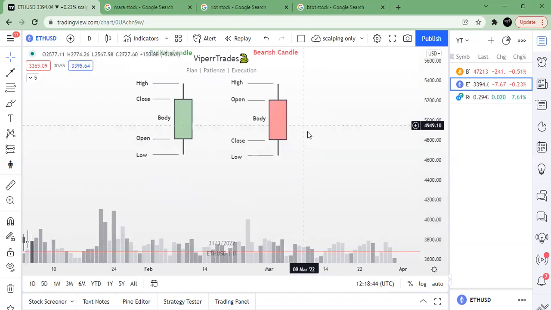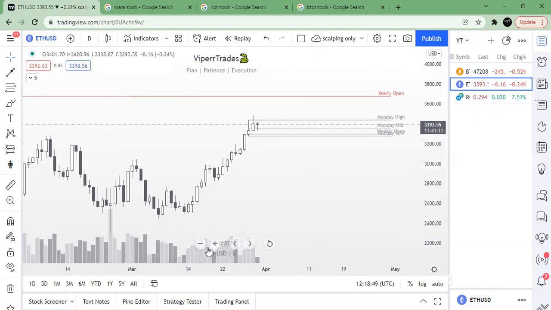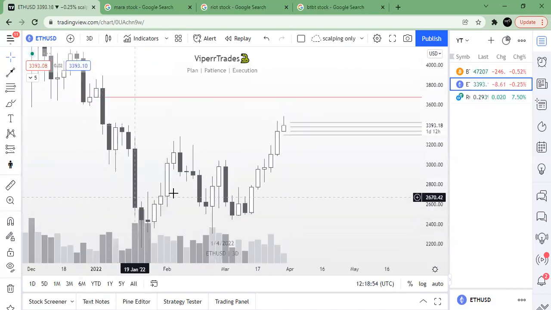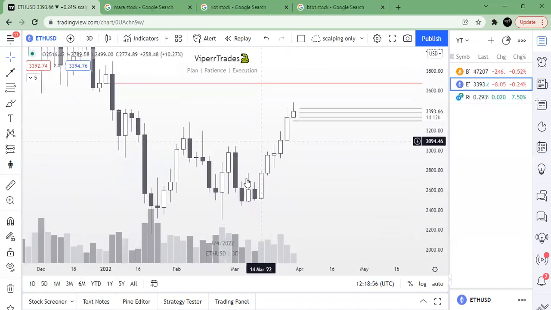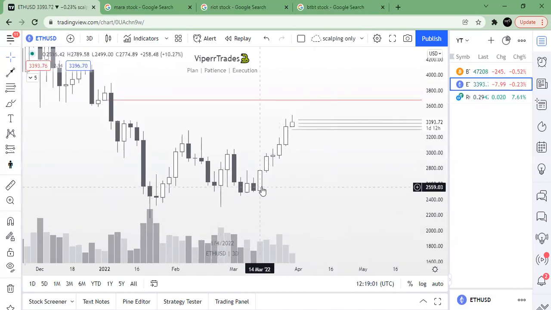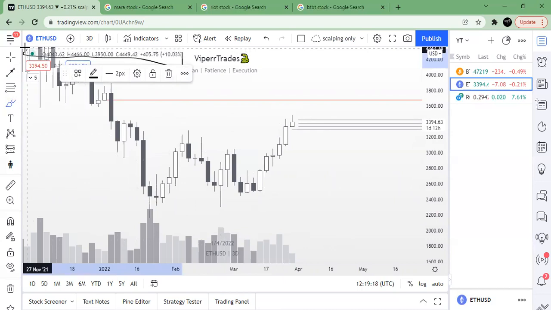So here, for example, if you see here, Ethereum. Let me even go on a 3-day. So, a little trick here. Let's go to this candle here. This one here, you can see it, right? Another trick is if you hover over the candle, you get your open, the high, the low, and the close here. You get that there. So if you can't see it, it's just here.